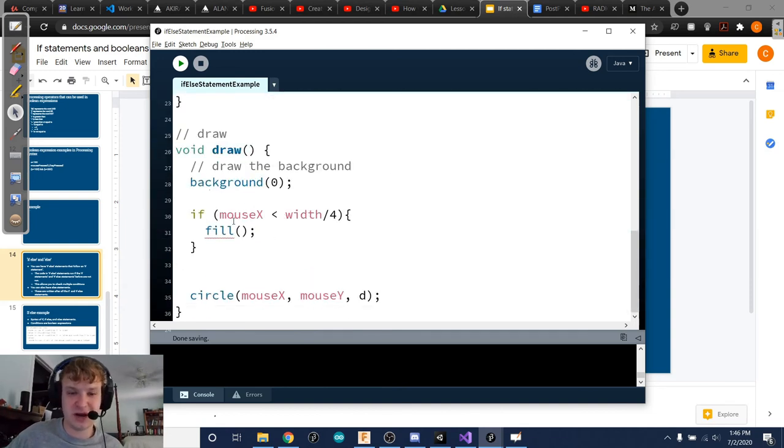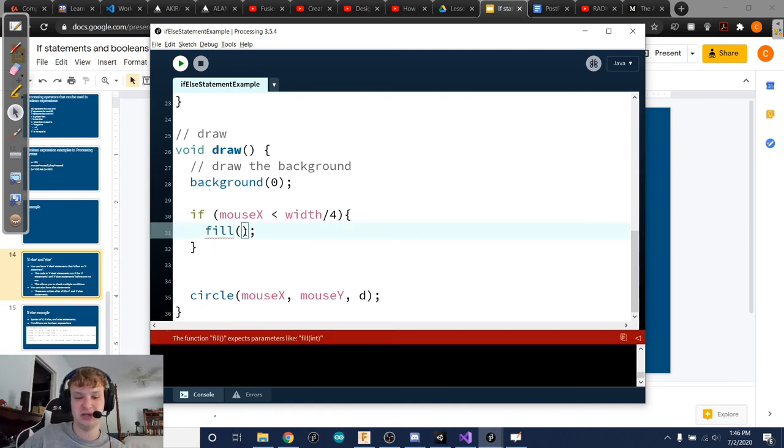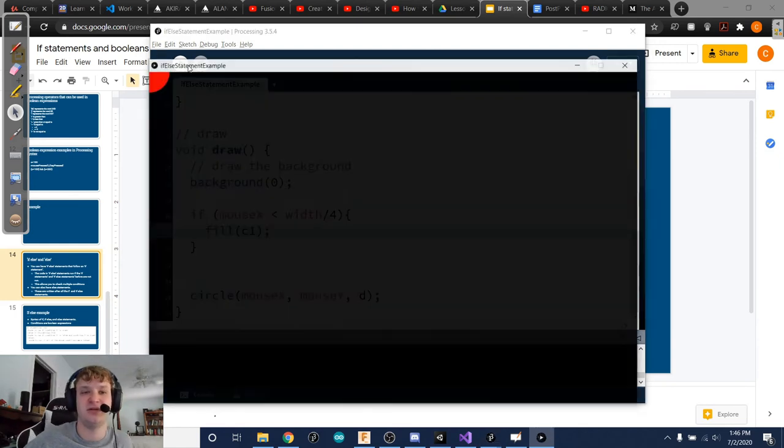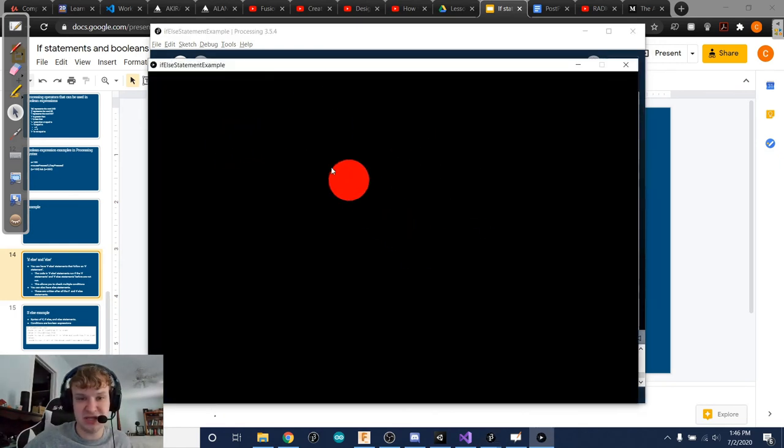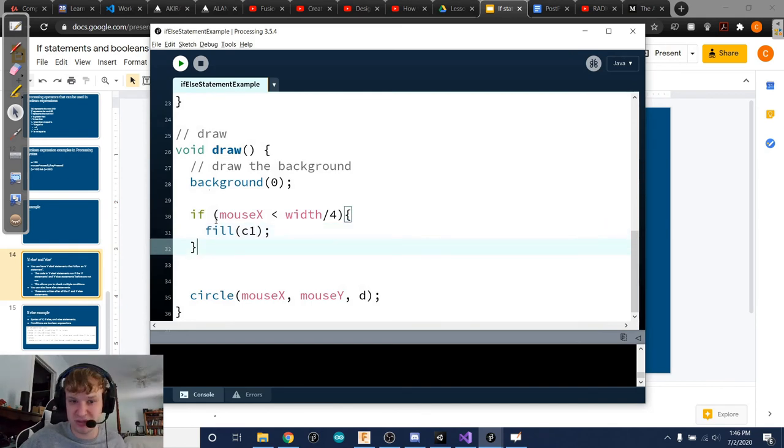But right here, if we're at the very first part of our window, it should be color 1. And let's just click play here real quick, which is red. But you see, it changes and makes it red because it started off here. But then it doesn't do anything else for any of these other positions. Okay, well, that's fine. We haven't told it to yet.